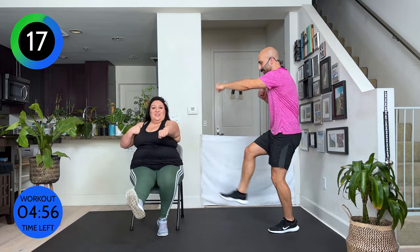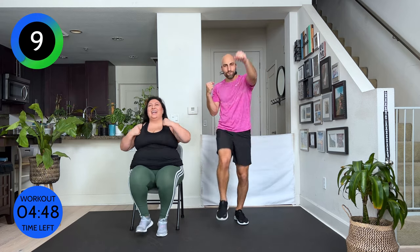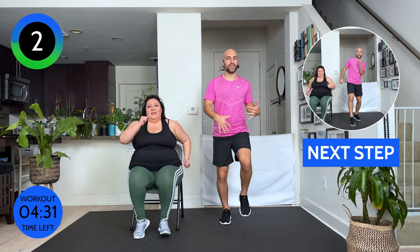Even when you're sitting down. Exactly, Eloisa. Nice. That's it. 10 more seconds. What? And you can groove along with the music. 3, 2, 1, walk it out. Tap, tap, tap, tap, tap, tap. Remember, you can go small range, big range, you can lean, you can stay.